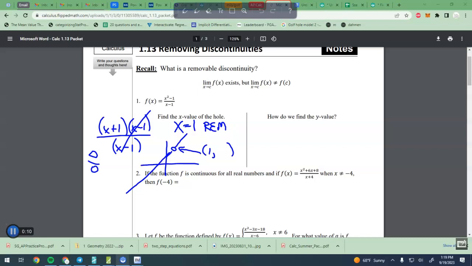Unless you're wrong. I probably am. I don't know if you're right. All right, write it down. I probably am. Give people a chance. How can I find the y value? Okay, I don't want to know what it is. It's just 2. We agree it's 2. Plug 1 in, 1 plus 1 is 2. That's the easier question. Why is it the y value?